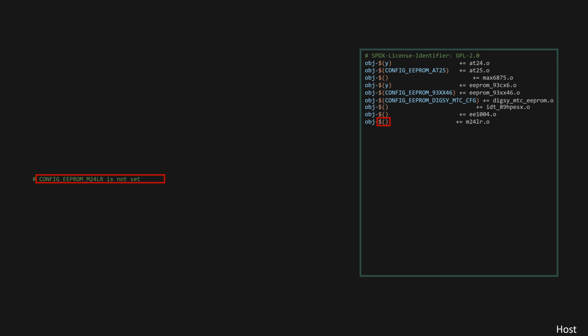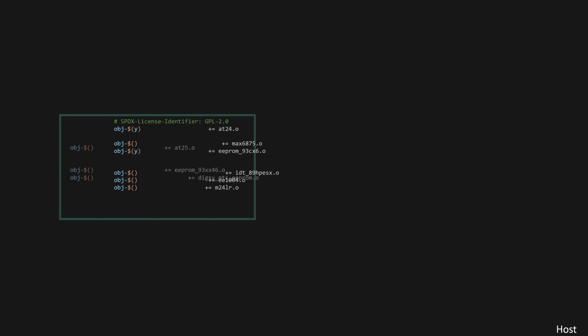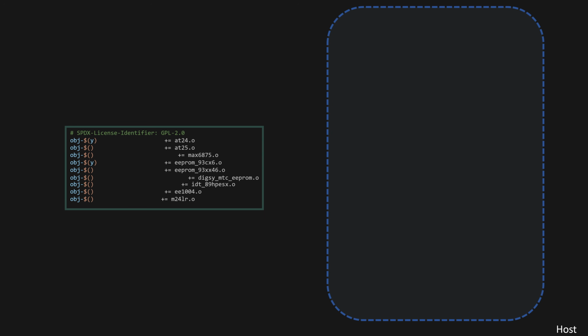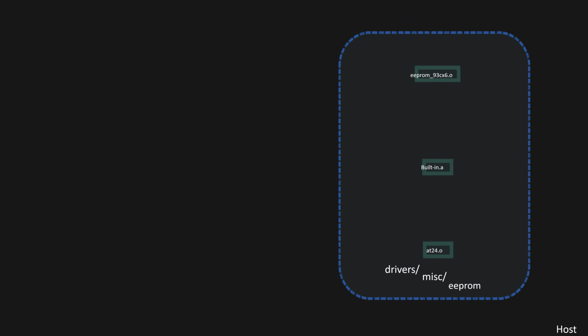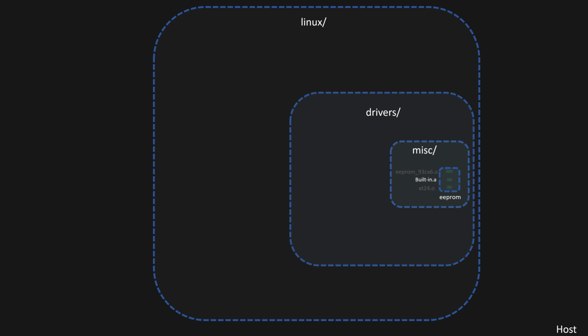Every driver that ends up in obj-y will be built directly into the kernel. During compilation, object files are generated. After that, a thin archive called built-in.a is created. This archive contains the list of object files generated in that directory, along with their metadata. This process happens recursively in every directory.